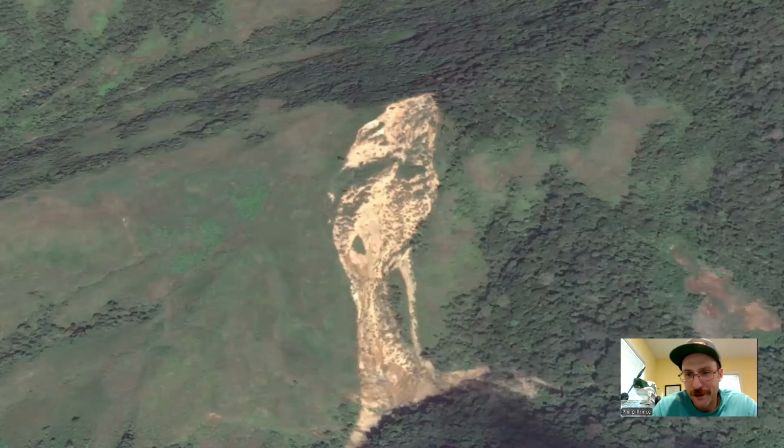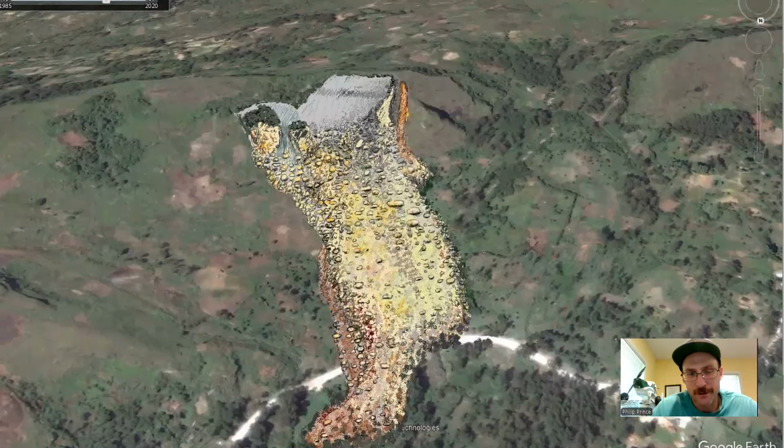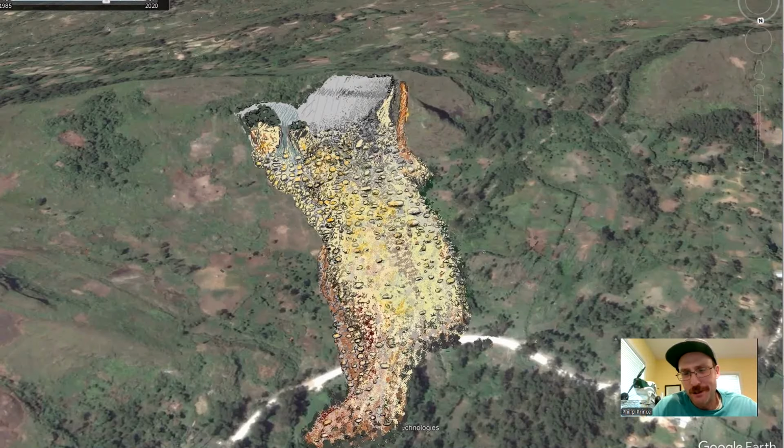You can look at Google Earth in the vicinity of the slide from May 24, and I don't know how many failures like this you could find, dozens everywhere. It's just a part of being in a landscape with this kind of rock, this kind of climate, and this kind of rapid tectonic uplift. You can mix in some land use details with that and make things even more lively. Not really going to get into that here, but suffice it to say, even without details of land use, this is a place that will see slope failure. So in terms of why it moved quick, it's the background geology, really steeply tilted layers.